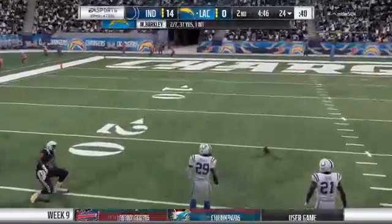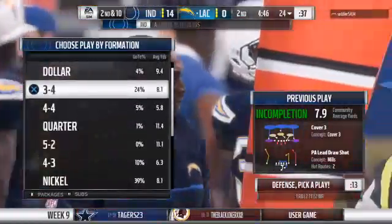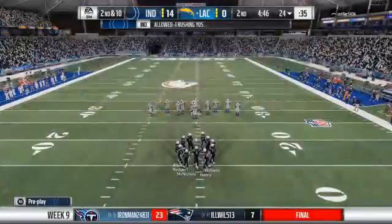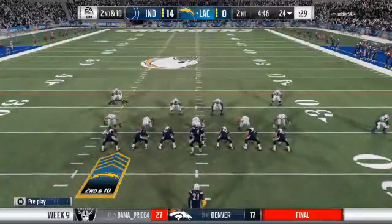And it drops down incomplete. Thought he might have had it. Instead, 2nd down. Well, I guess that answers the question whether or not they want him throwing it again right away after throwing the pick 6 on the previous drive. Yeah, not something conservative or underneath. Pretty big shot right there. Get him right back in the saddle and say, go ahead and sling it, big guy.